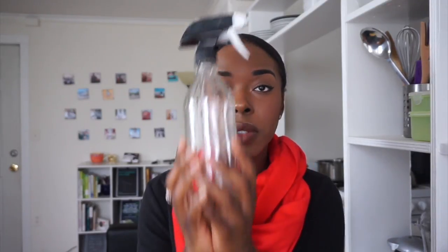I am learning to repurpose a lot of things. I love glass jars, but I'm not going to go out to Target or whatever and just buy a whole bunch of jars. You can also go to Goodwill or something like that if you're looking for jars. What I chose to do is repurpose what I already have. For example, here, this jar is apple cider vinegar. The Bragg's apple cider vinegar makes for a gorgeous glass when you're done with it.